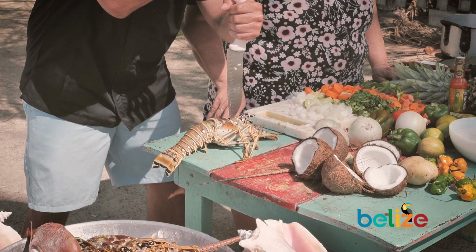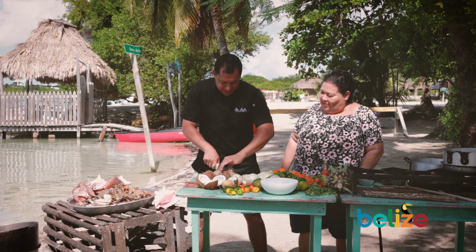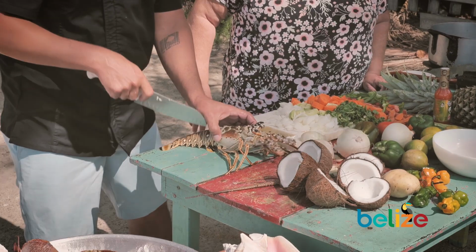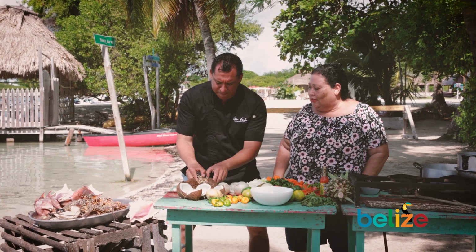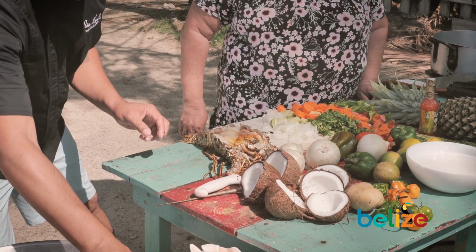All right, we are cutting the lobster. Love it, darling. Look how fresh. Did I tell you that I caught this lobster myself? Hook stick style, you know, like a real old-time fisherman. That's our fat lobster then. Fatty, buffy, beautiful. Look at that. Man, we got the next one too, you know.